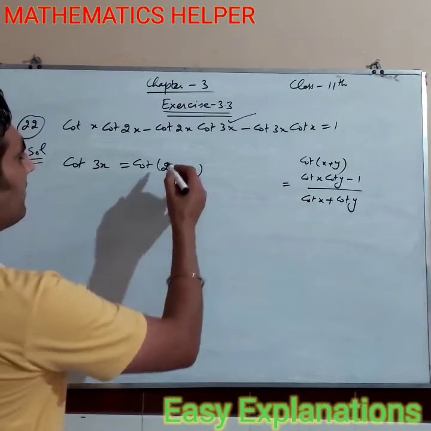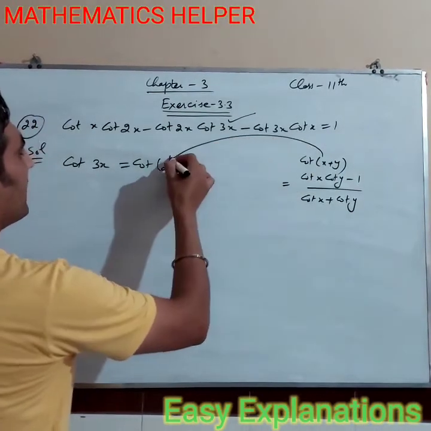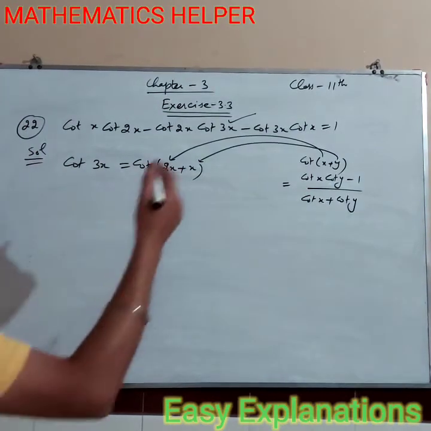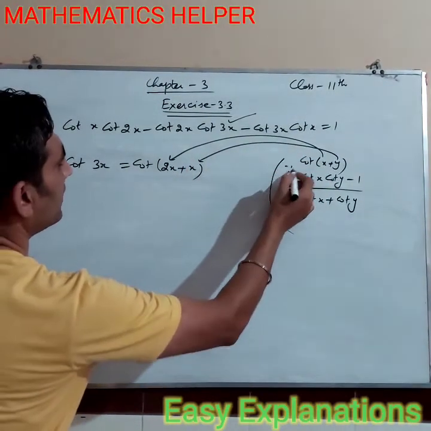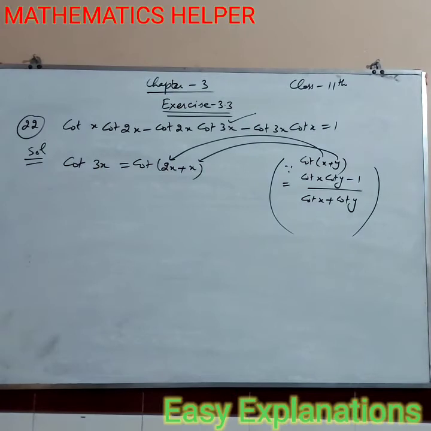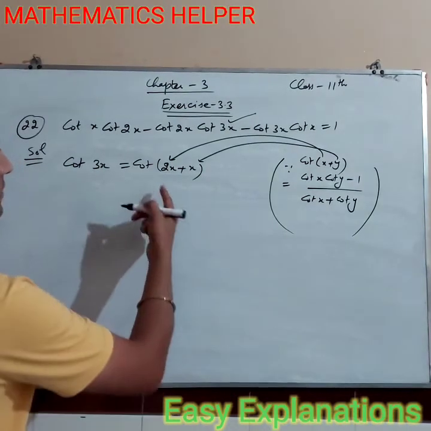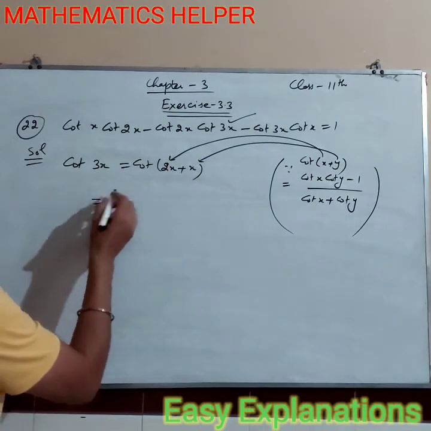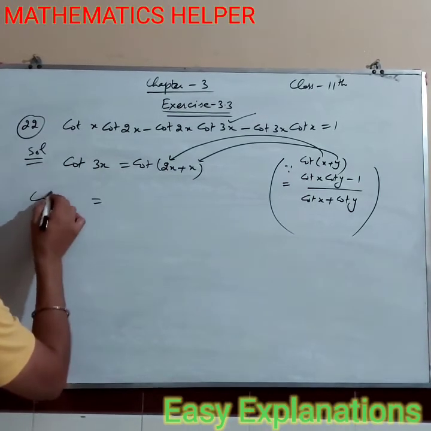So I am using them in place of these. See, in place of x you have this 2x, in place of y you have x. If we follow the order given in the formula, so I am writing the formula separately, first of all we have to write cot of first angle into cot of second angle. So I am writing this as, keeping the left side as it is.